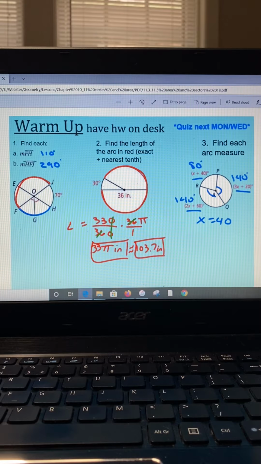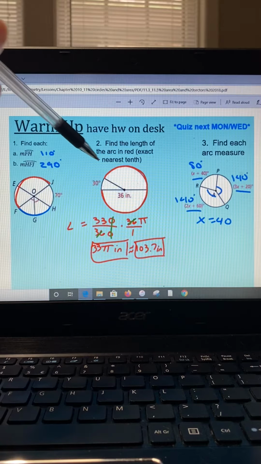I don't know the exact date on that just yet, but this first one right over here is finding the measure of two arcs. That first one is a minor arc since it only has 2 letters. The second one has 3 letters, so it's called a major arc and must be bigger than 180. I even color coded them for you. The first one is in blue, and then letter B is in the red. That's a lie, sorry. H, F, J is the red and the blue combined.